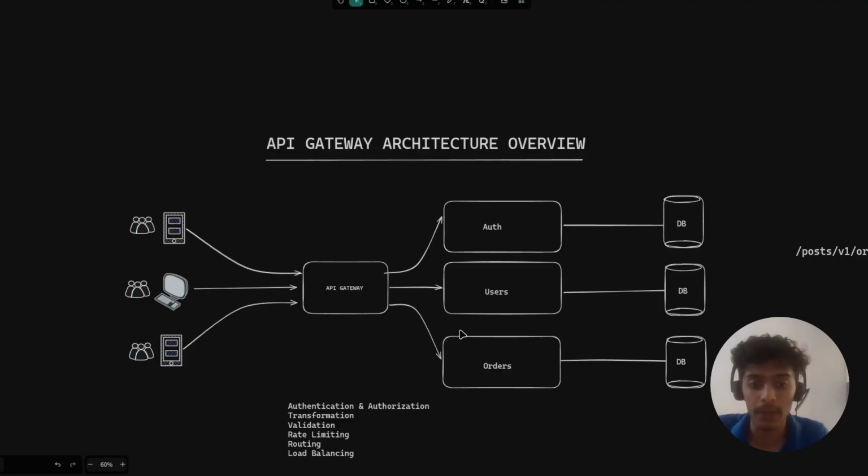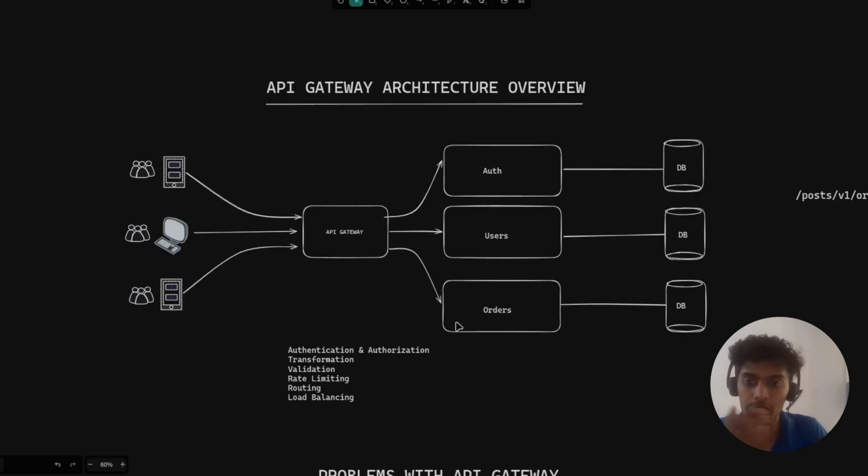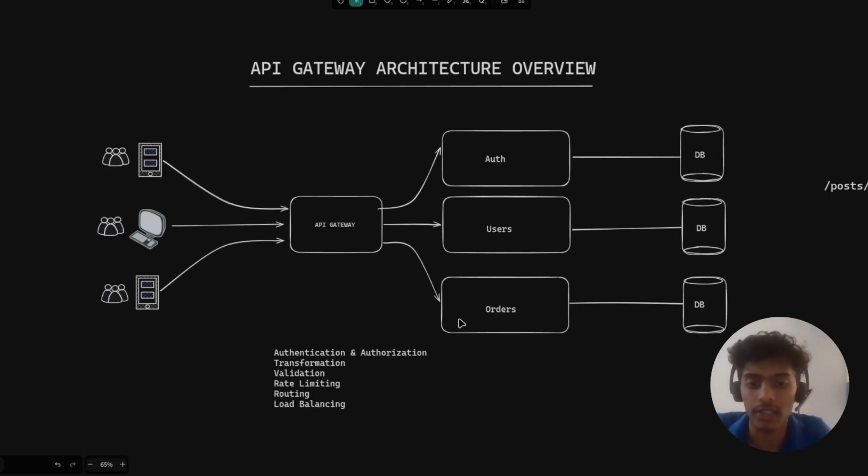Now you multiply this across web, iOS, Android, and third-party integrations. This is like a maintenance nightmare. Usually in the professional world, this is called the chatty client problem, and it's one of the core reasons the API gateway pattern emerged.